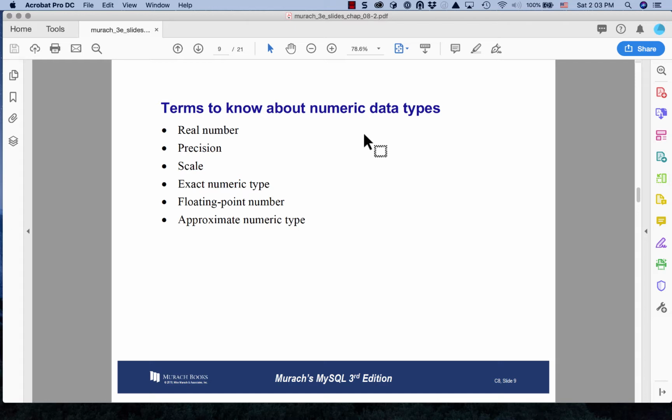They're exact values, whereas floating points are approximate numeric types. They're approximate for a couple of reasons. One is that they're using binary values to represent the base 10 values that we're trying to assign to them and then retrieve.